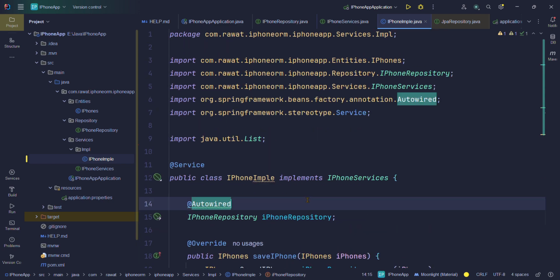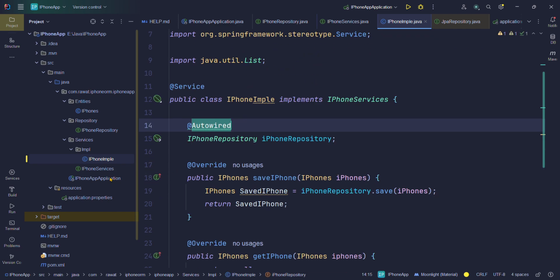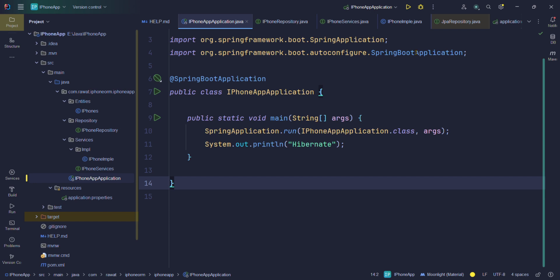So let's check if it's working or not. We can go to the iPhone application here, and what we have to do is implement the command line runner so that the methods will run before the static main.